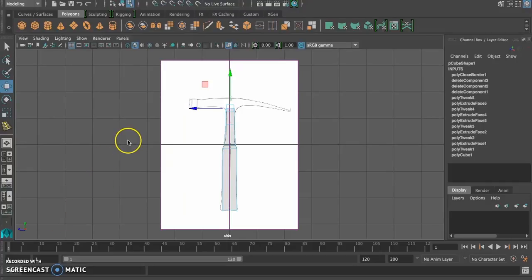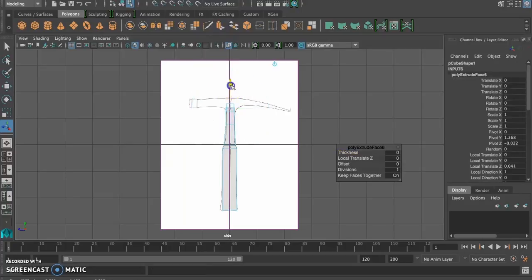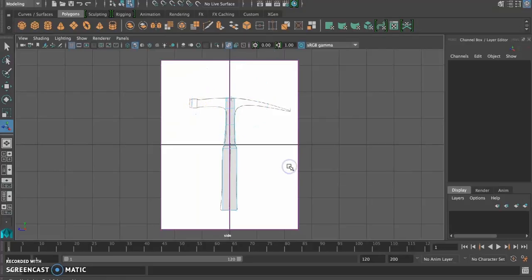So we're back. To create this top part, what I want to do is do another extrude, but I'm just going to bring it all the way to the top. Okay, and then I'm going to grab each face that's on the side and extrude those outward. Now luckily you can do the extrude at the same time, but if you go to adjust them at the same time, it won't work. So it's up to you if you want to select the side on the right and the side on the left and do an extrude, or if you'd rather just do them separately.